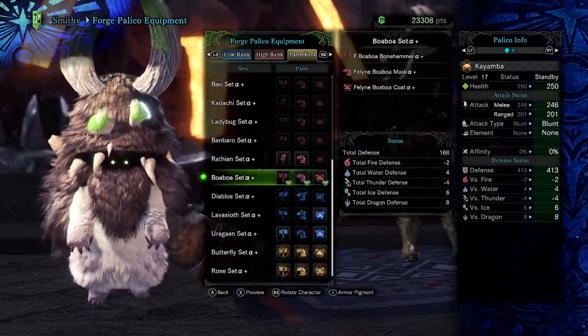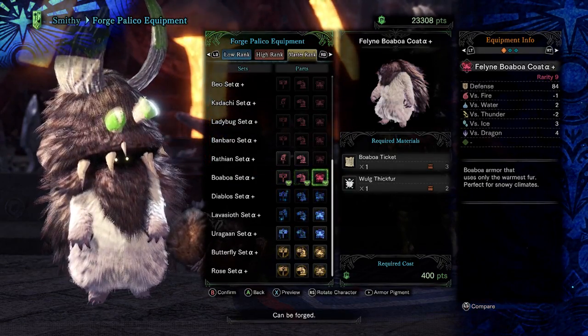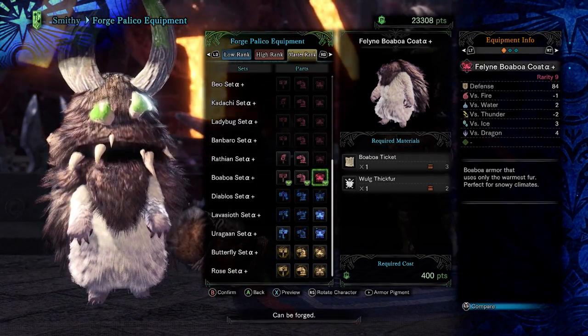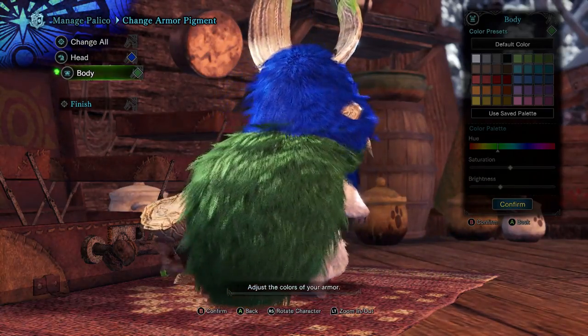We are now able to make the BoaBoa armor for our palico. Now the materials required are new world items, but I'm making an exception here because BoaBoa armor is the closest thing we have for our palico looking like Kayamba. So with that, we can finally use our Gajalaka.